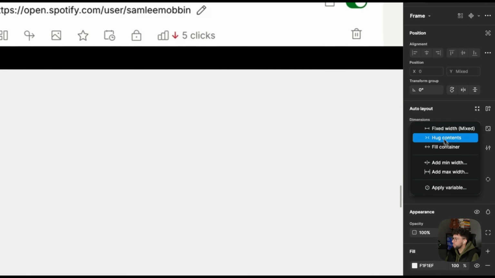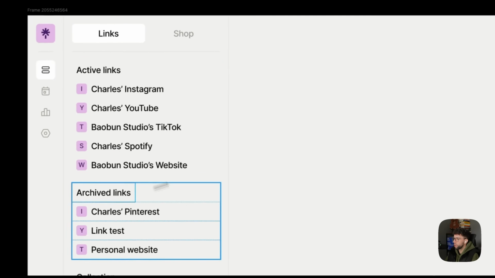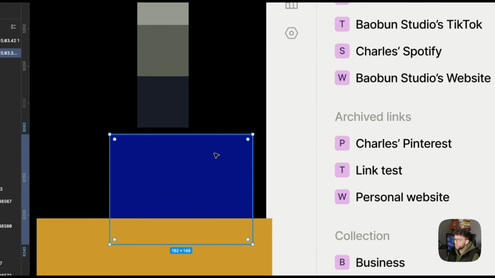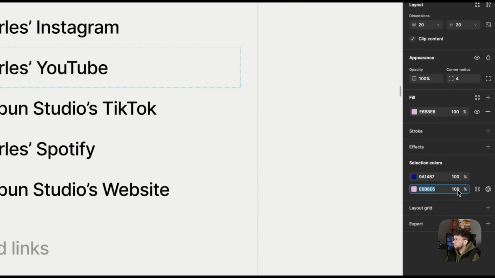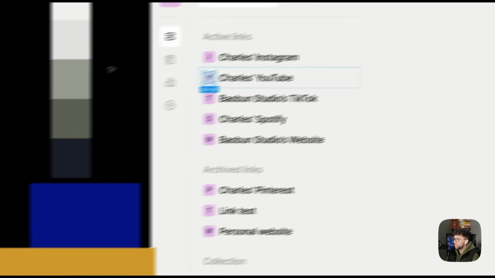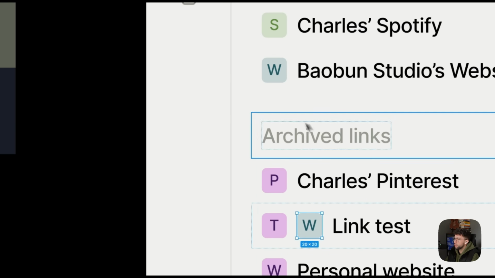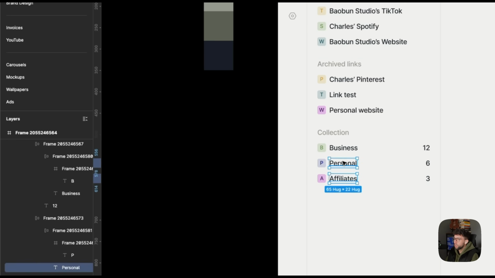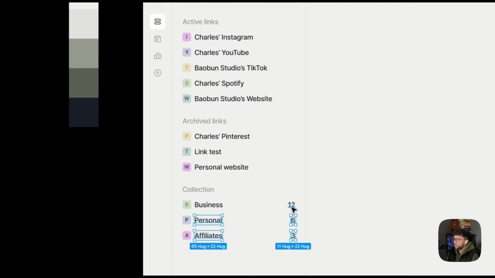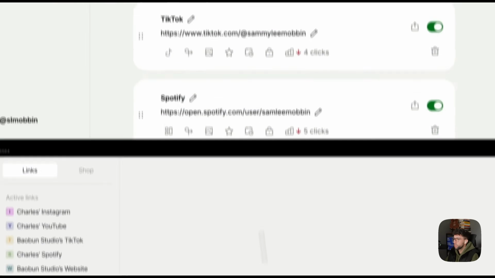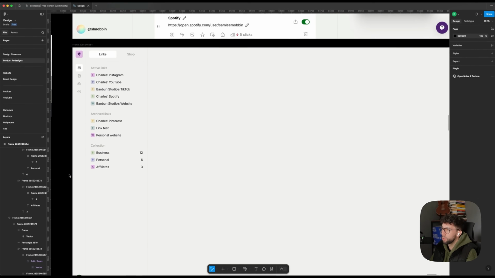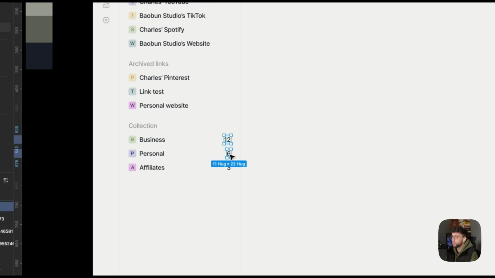I'm just going to clean up a little bit, fill the container for all of them. Oh yeah, I didn't do that. Let's try to find other colors. We should have the main color, the core, right here, and then copy it, have it pushed here, maybe reduce the opacity until we get something that's kind of similar. Now we can just randomize it a little bit. Perfect, like that. What does it look like if we select all the text and change to be regular? It looks clean. I'm wondering if it really looks or feels like Linktree. I think we keep it this way. I really like the direction of that.